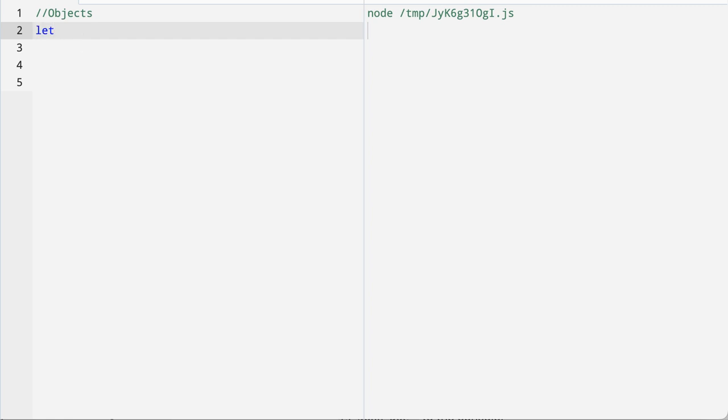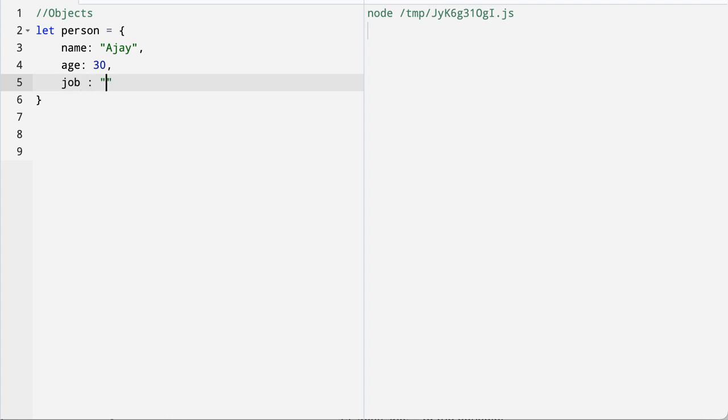Let person is equal to, with curly braces, and give key name, and the name of the person like Ajay. Age, 30, job, developer.